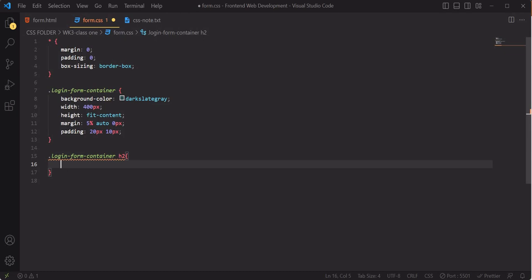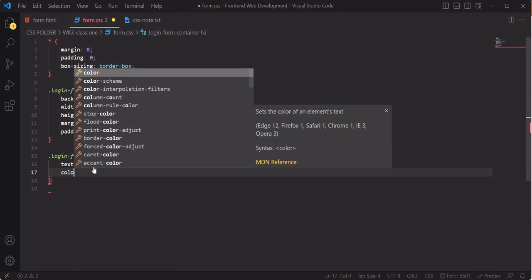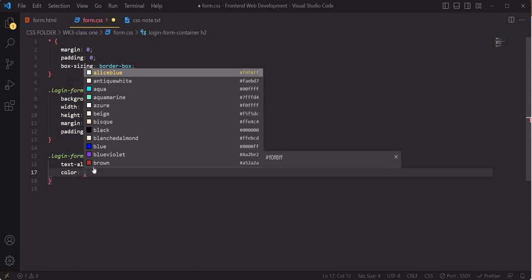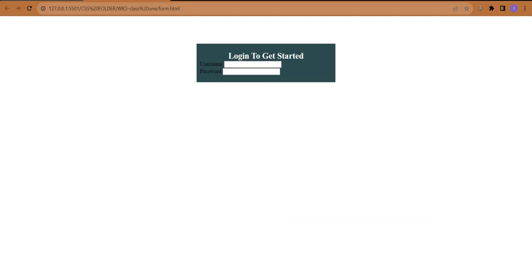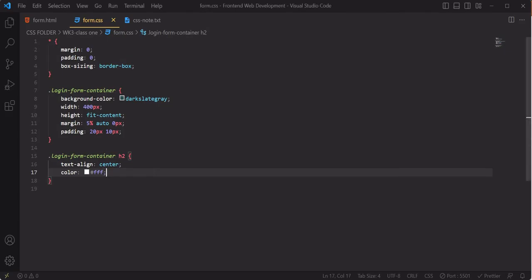So here now I'm going to say text-align. I'm going to make it center, and I'm going to give it a color of white. I'm going to use hexadecimal, a color of white, and let's see what we have. Good, a color of white. Now I'm going to do a margin, because I want to have a space around that h2 and the form, since it's too squashed.